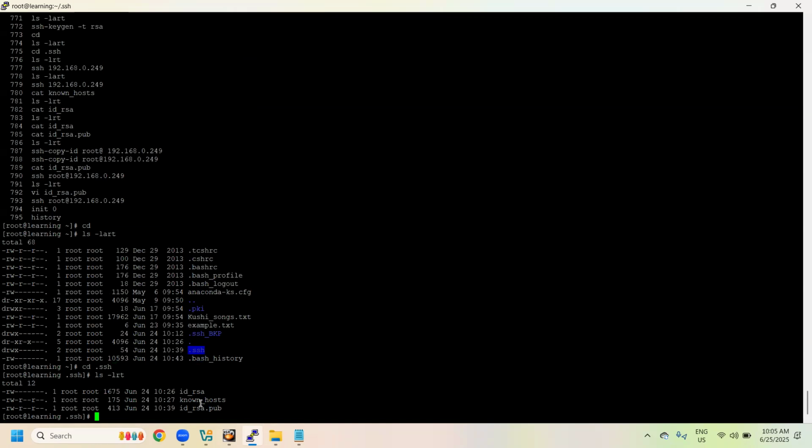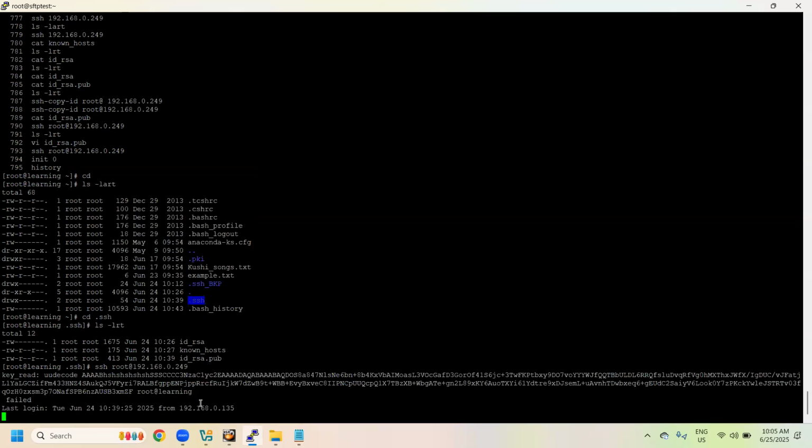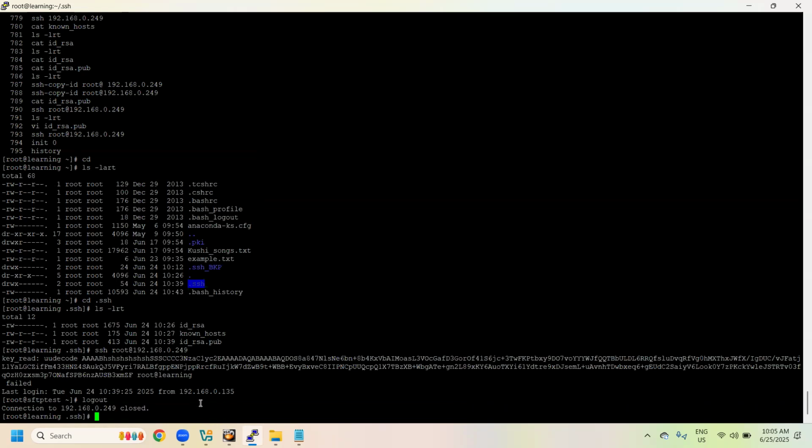From here we are trying to establish the connection to the remote server, right? How can we do that? ssh. Since yesterday the file was corrupted, you are not able to do that. In the destination, this file is corrupted. So since the destination file is corrupted, what you need to do is this.